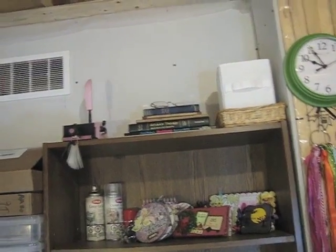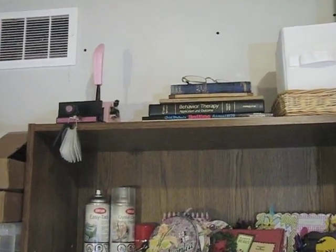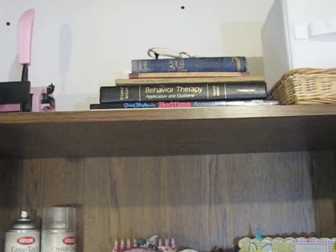So those are my sketches. I'm just going to leave that there and go back to my shelf. So up there is my Bind It All and some extra baskets and my dad's reading glasses, and those are books. One of them is one of my grad school books that I'm sacrificing for art, that I sometimes rip pages out of because it's an outdated book and I have a newer version of it.